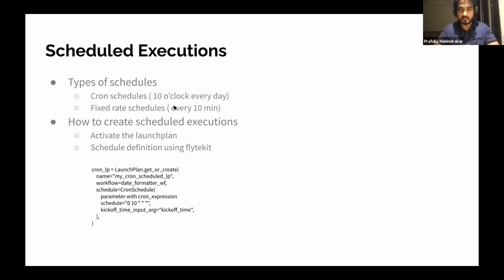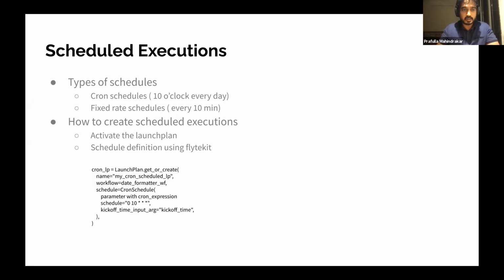So there would be a difference, and the third one would be executed after 35 units, which is incorrect. For that reason, most schedulers support fixed rate schedules, and that's the one we also support in our scheduler.